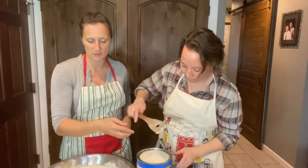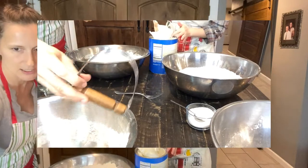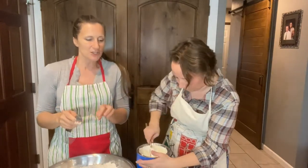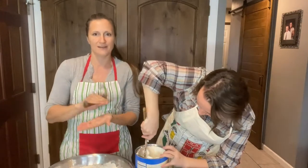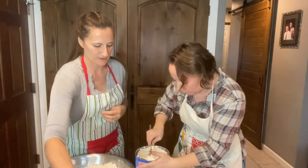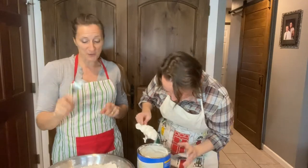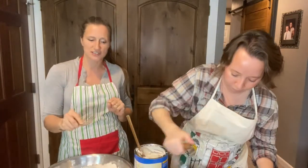Go ahead and start with that — Emmeline is cutting hers in with a pastry cutter. If you take a peek at this pastry cutter you can see how it has all kinds of little tines. What it does is break up the shortening so it can get coated in the flour, because with a pie crust what you want is flakiness. You get that by having little beads of shortening throughout, creating layers that melt and bake with the crust. You can also use a fork if you don't have a pastry cutter.